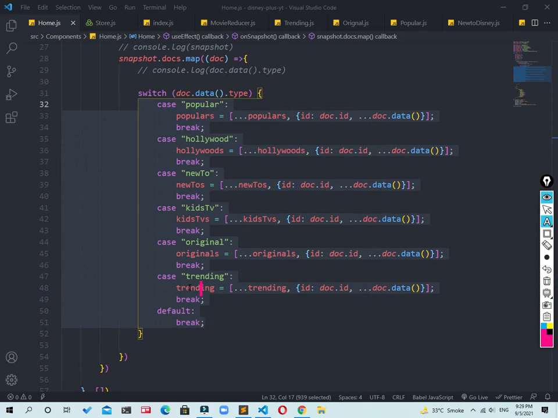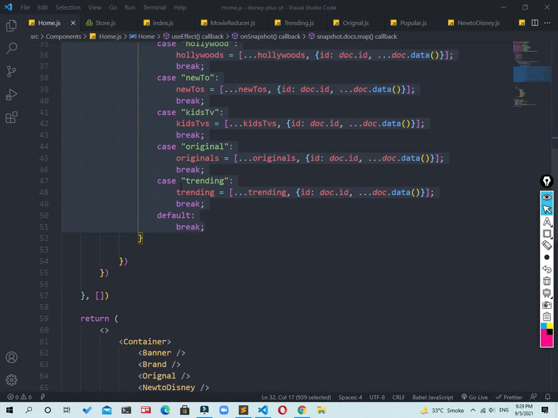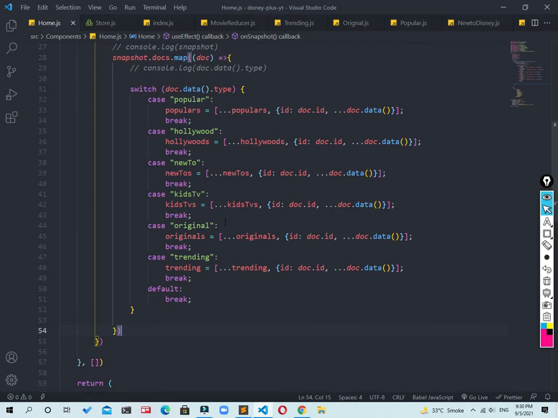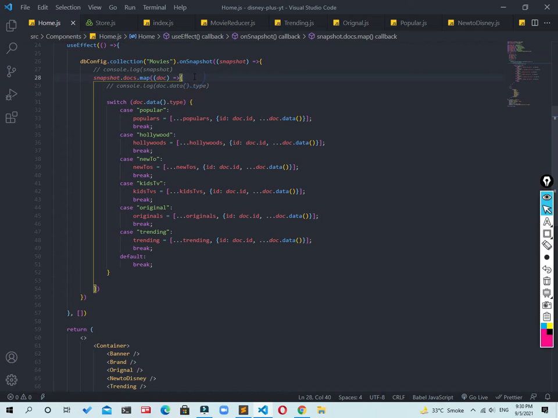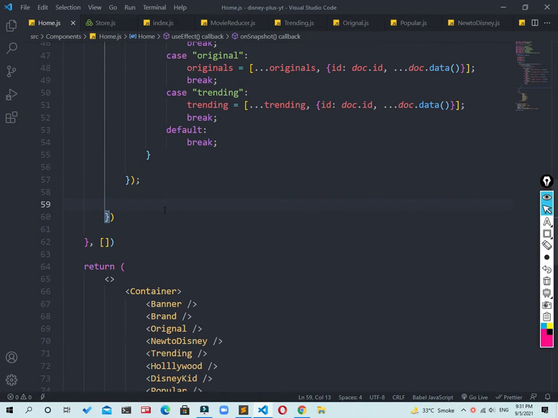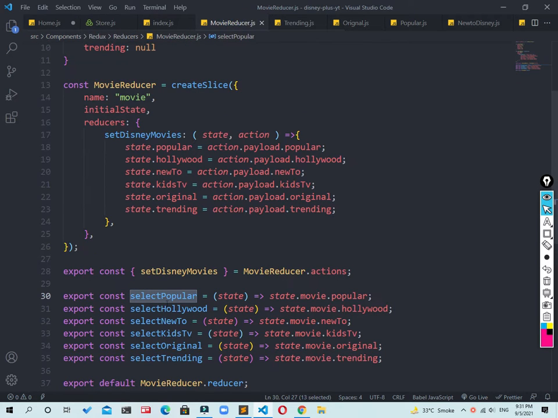Go back, and just after completing this objects, in there terminate. Before this one enters, I am dispatching the action, so I just write dispatch, which action I have in my started Disney movies.